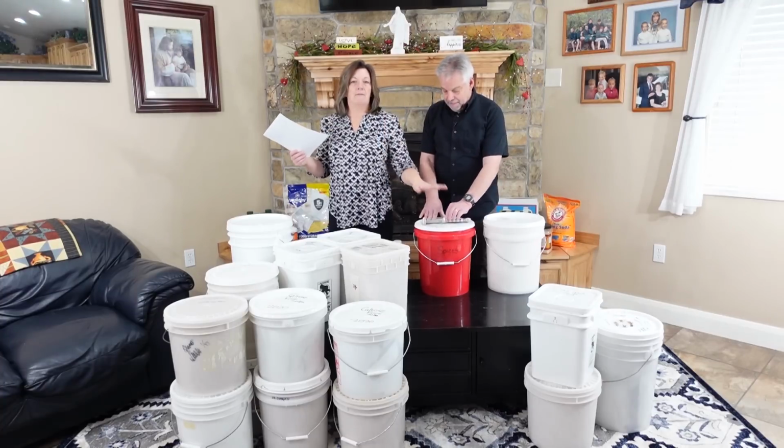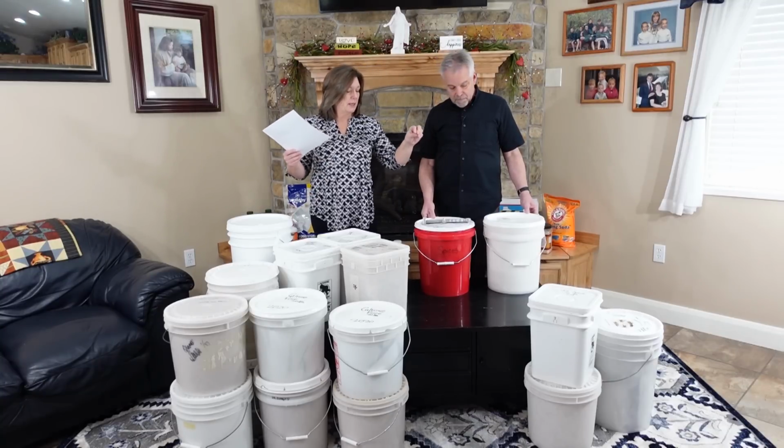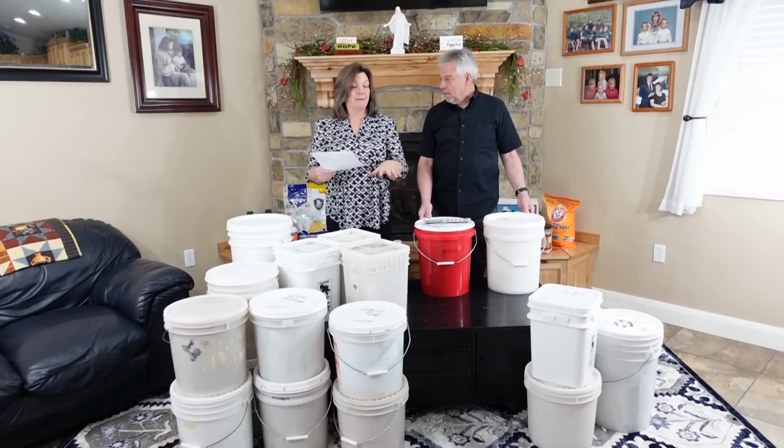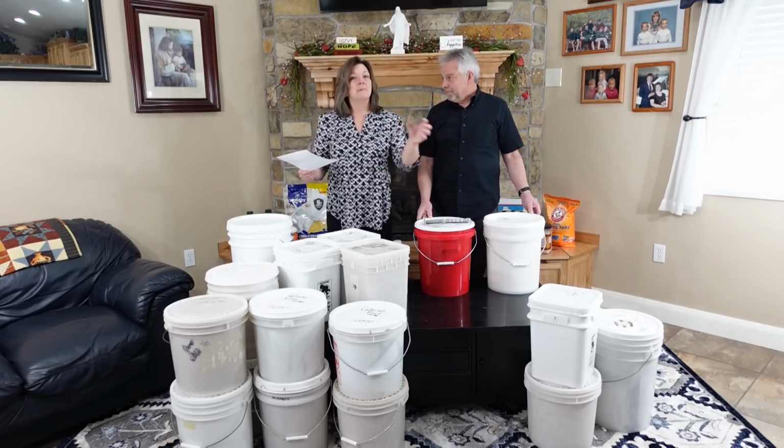And we've got a video on just this spice bucket and what is in these spice buckets. But I wanted to make sure that I had the spices that I need. If I end up having to just use this, I don't want to go to my cupboard and find out that I'm missing something.